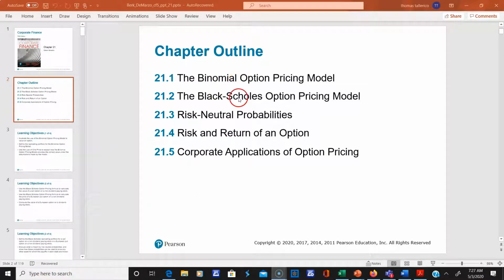Okay, so we're going to talk about the binomial model. Now, the Black-Scholes model is an equation. It's a simple equation that we can throw into Microsoft Excel and solve. It's actually very simple. You put about 5 inputs in there, and it pops out. What the Black-Scholes model does is tell you the theoretical price of a call and a put on a European option. Now, it was very basic. They had a lot of assumptions with their model. And when they came up with this model, of course, the industry was born.